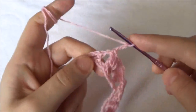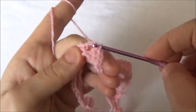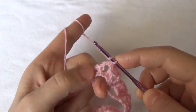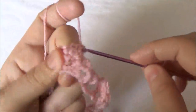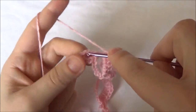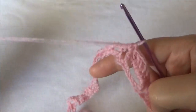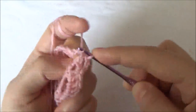Chain of 3, single crochet into the chain of 3, chain of 3, single crochet into the chain of 3, double crochet 6 into the chain of 5. Single crochet into the chain of 3. And keep repeating the same steps for the entire row. And then I'll show you what to do next.